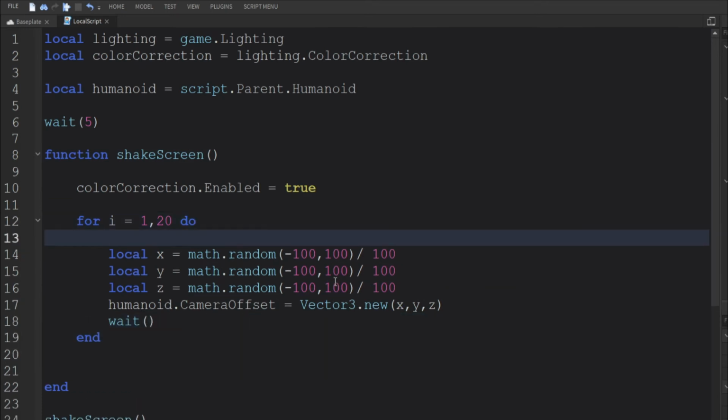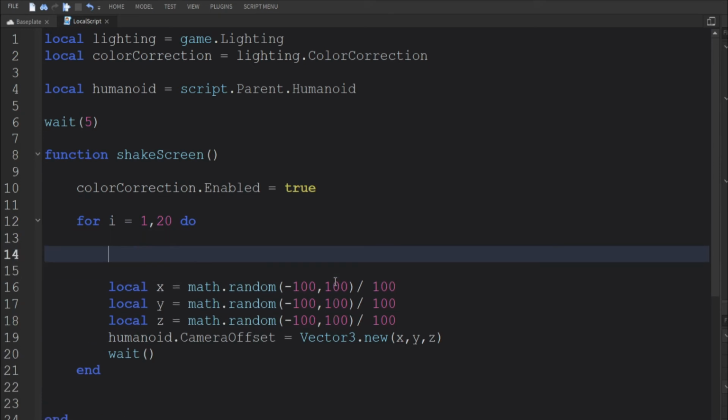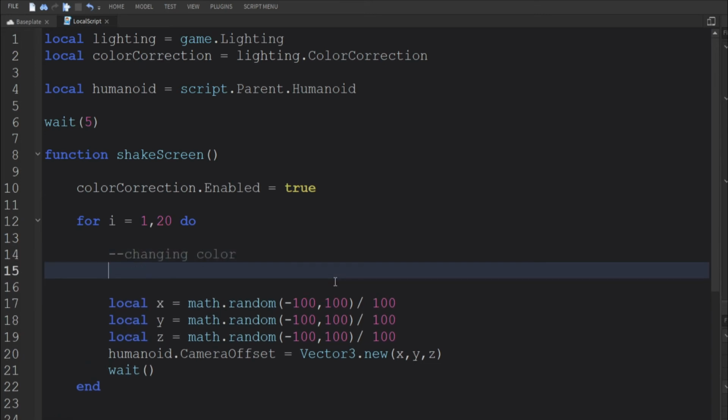And we need to change the color every screen shake. If you want that to happen, just put this line of code. Changing color. Here we are gonna say colorcorrection.TintColor equals Color3.fromRGB, or if you want it randomly, we say math.random.